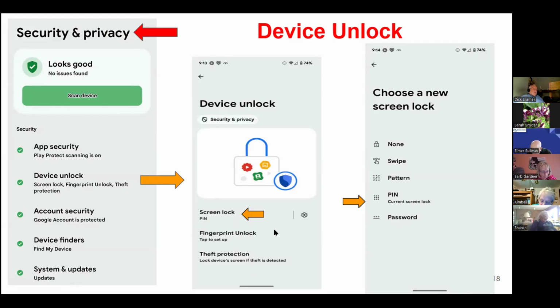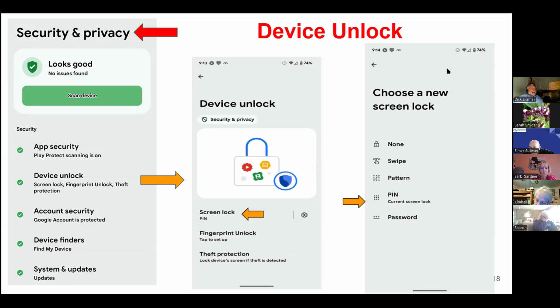That's important even if you're not doing very sensitive actions on your phone, like banking or purchases or credit card purchases. But even if you're just using your phone for email or just web browsing or phone calls, someone can pick up your phone and find information, but also they could do a lot of mischief. They could delete your emails. They could change the password to your email account just out of mischief. So they can lock you out of your account. They can do a lot of stuff if they just pick up your phone. So some sort of screen lock I would say highly recommended.